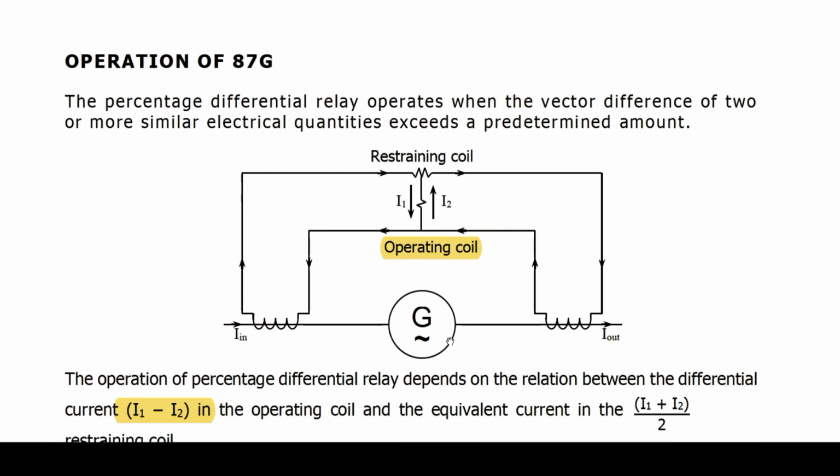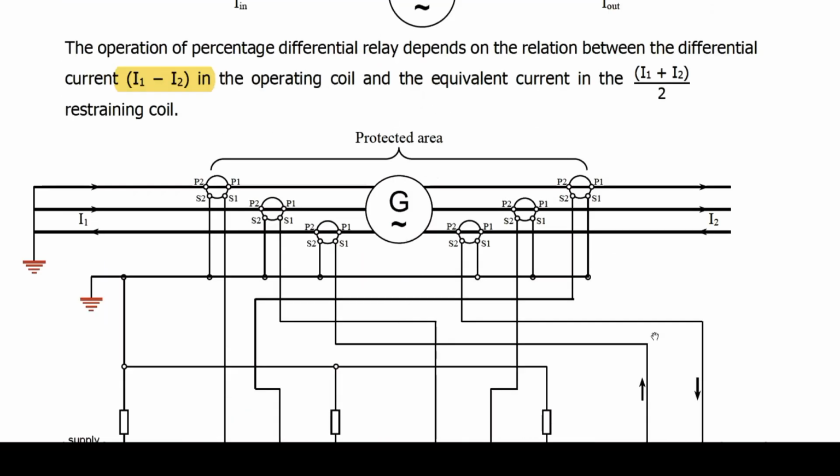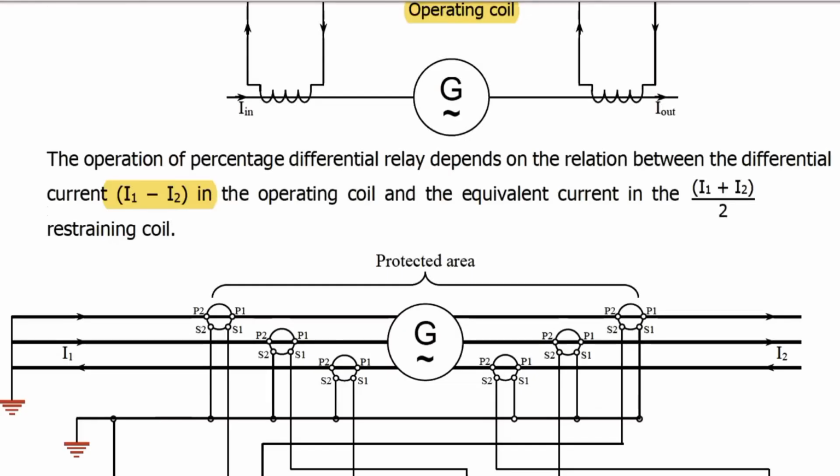This is the generator, and this line is coming from the neutral side, and this line is going out of the generator toward the step-up transformer. Similarly, below, you can see the diagram. This is the protected area, and this is the generator, and this is the neutral side or the star point of the generator. On the star point, one end of each three-phase coil is connected, and the star point has been created and grounded. And these are the output terminal side of all the three phases.